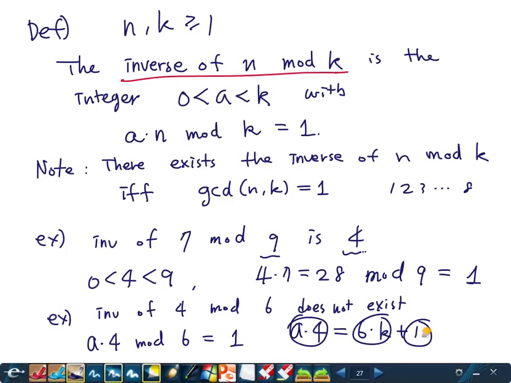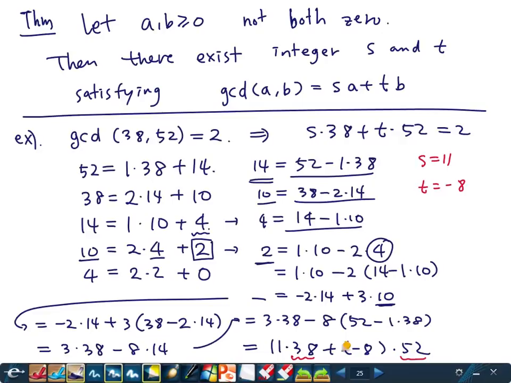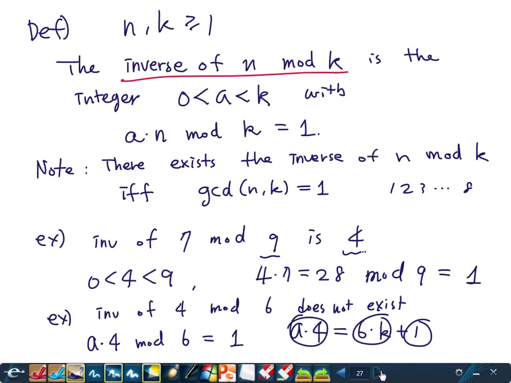But the Euclidean algorithm also works here, because we are basically finding something as before. What did we do over here? We expressed the GCD in terms of a multiple of A and a multiple of B. The GCD equals 1. We express 1 in terms of this, and this will give us the inverse. Let me explain in more detail.